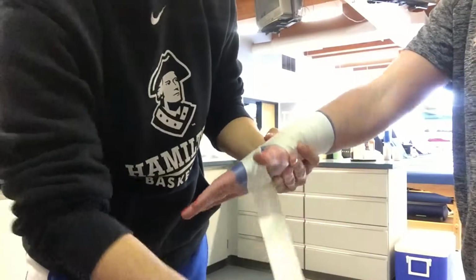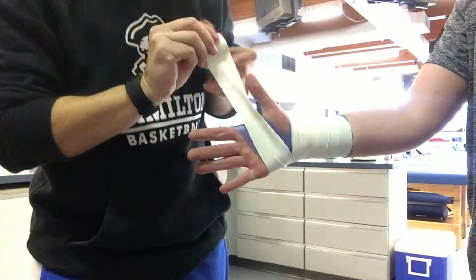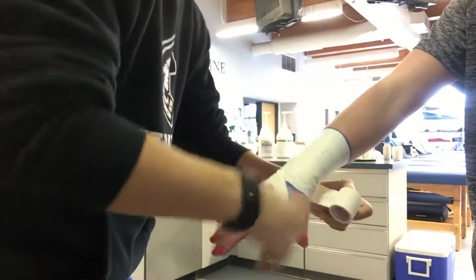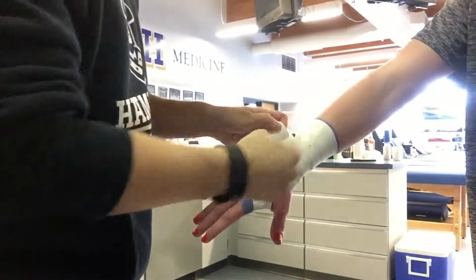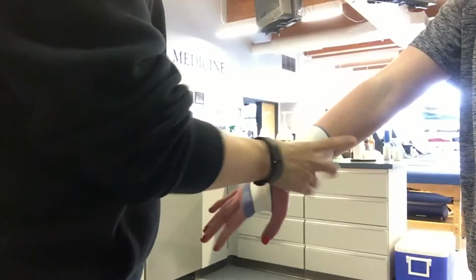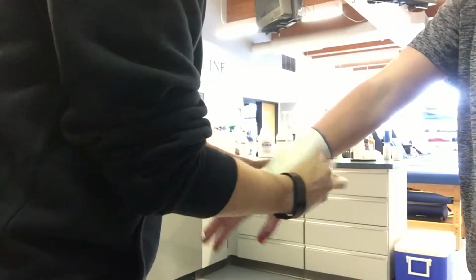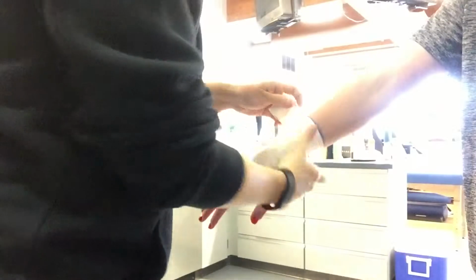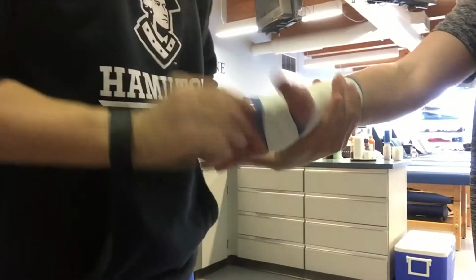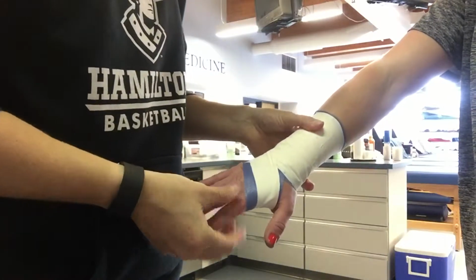Come underneath. Pinch through the web space, smooth that down, trace it over the top, come around, finish a little bit where I started, and then I would just close off in, going with anchors, down the forearm, back to my starting point, a little bit of overlap each time. So this is going to be a little bit more rigid support, but the exact same path that we followed with the soft support tape.